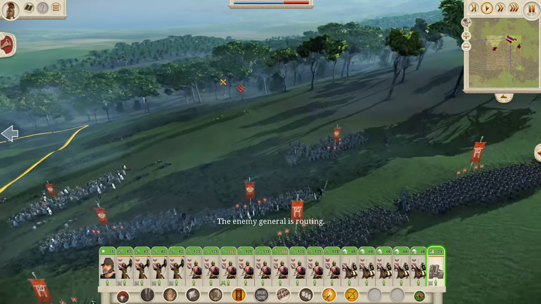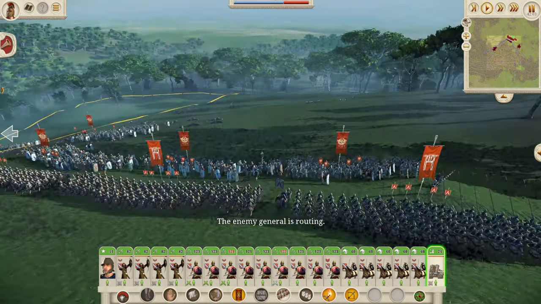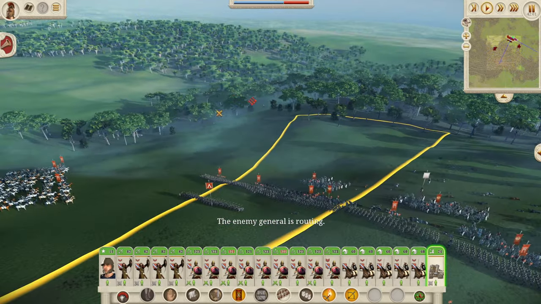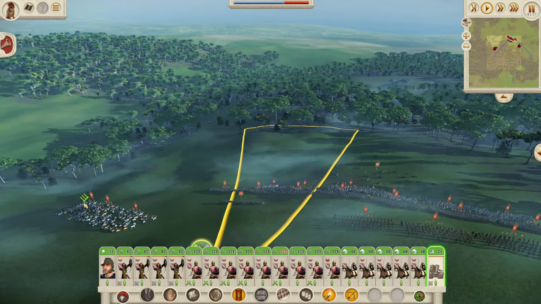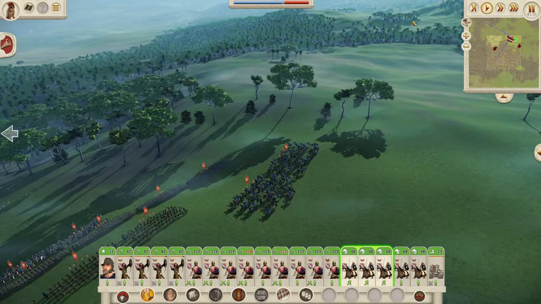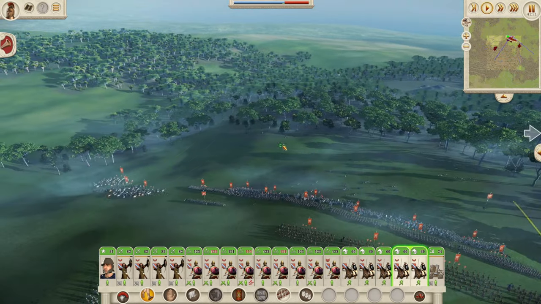Excellent. Okay, the Romans didn't even fire their javies. What are they doing? Crazy bastards. Crazy, crazy bastards. And while they don't have any other troops nearby, let's charge them in the arse.